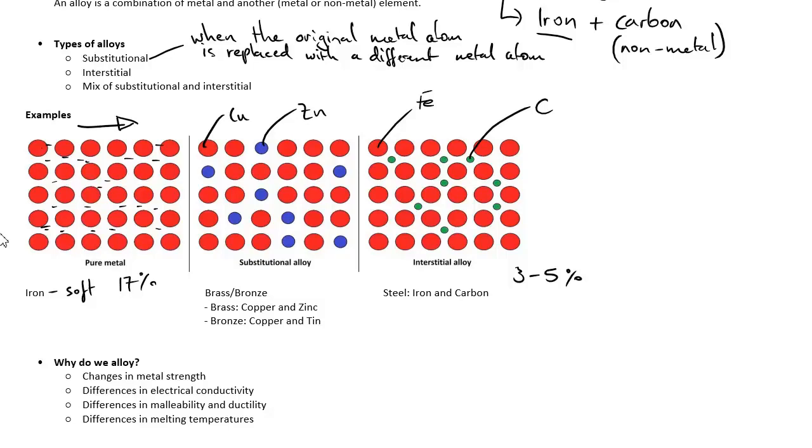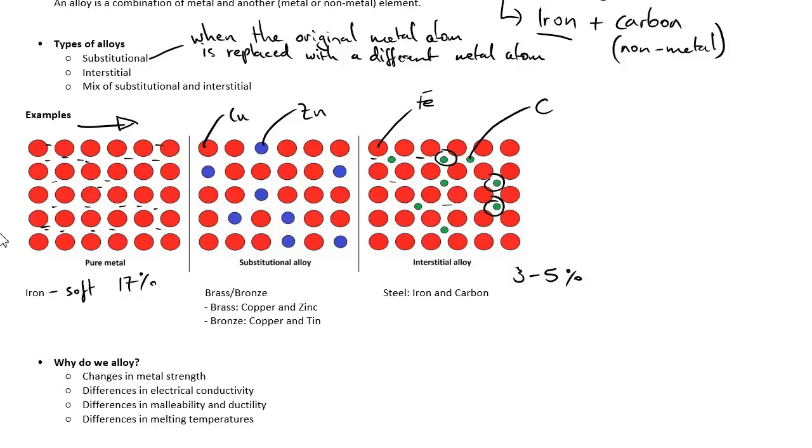Whereas in this interstitial alloy, those electrons, when they're floating around in this particular matrix, now suddenly they have these carbon atoms blocking them. So the electrical conductivity probably will get affected by interstitial alloying. They could be affected also by substitutional alloying, but probably not to the same extent as interstitial.